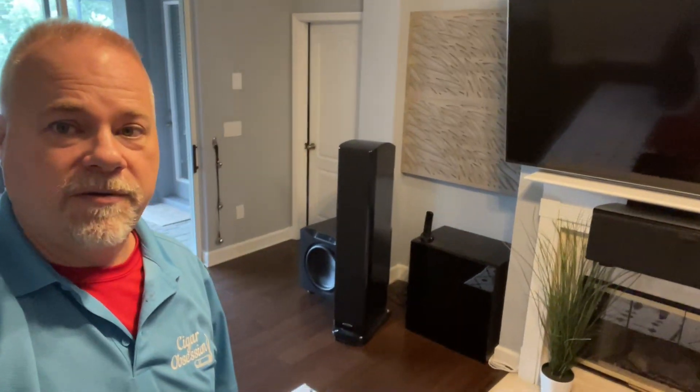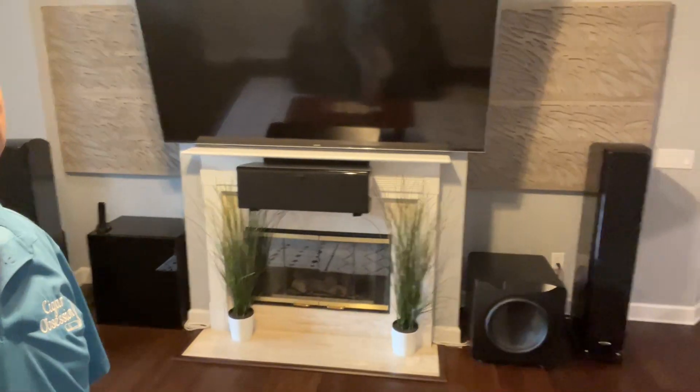This is unfortunately a terrible room. It is so open — I have no corners for the subs. I have hallways, I have openings to the kitchen. You just can't pressurize the room, and you can see the subs have to go in weird positions. These are the only two positions in the room where I get a good frequency response, and I've tried them in all the different kinds of combinations and positions. This is where subs need to go in this room.